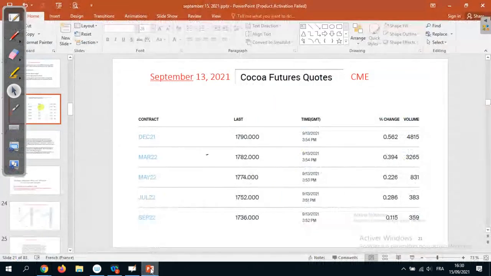Okay, so some of you gave us good answers, and thanks for them. Congratulations. For pricing a swap, it's not difficult. In fact, you can do it by yourself. Either you buy 3 futures contracts, so you lock in a price of 1,790 December, 1,782 March, and 1,774 May. Or you pay the same price. So you just have to write an equation.